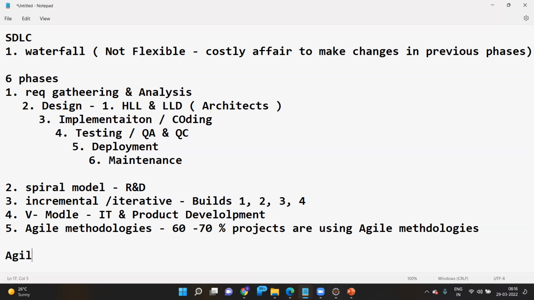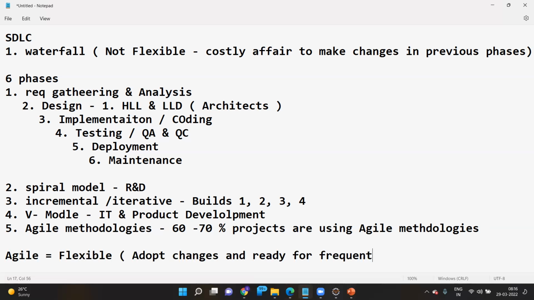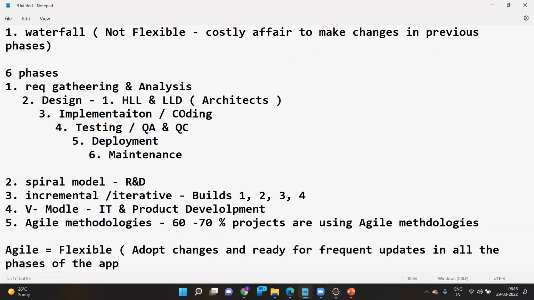Agile. What does agile mean? The name itself means flexible. It adopts changes and is ready for frequent updates in all the phases of the application development.